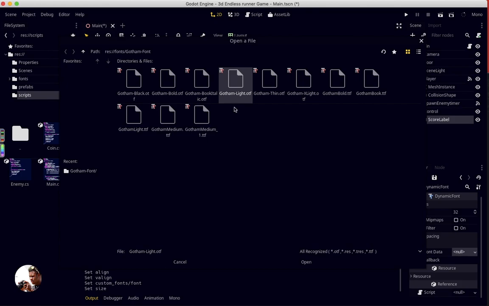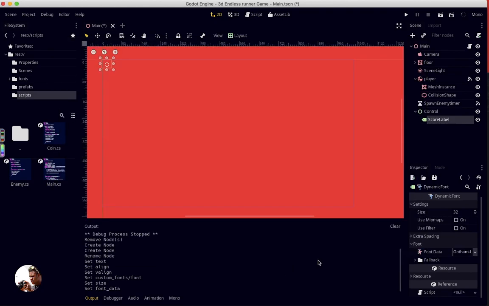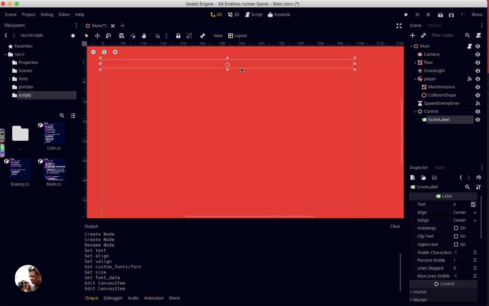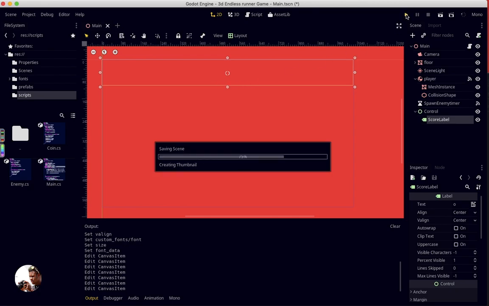In my case, I'm going to be using Gotham light font. I'm just going to select that and press open, and from here now we can stretch the label size to make it fill the width of the game window. And after that, I'm just going to increase the height a little bit. Now from here we can just run it and see how it looks.